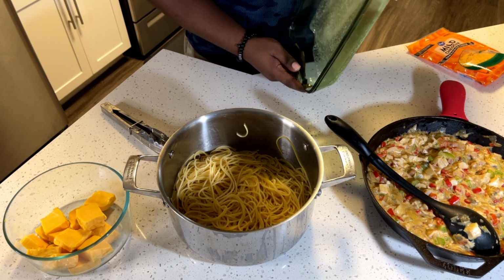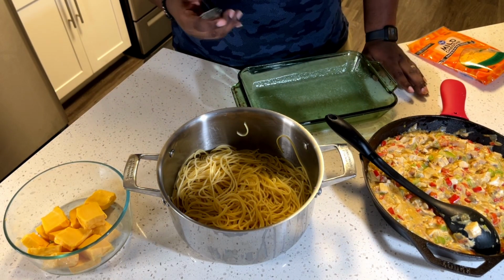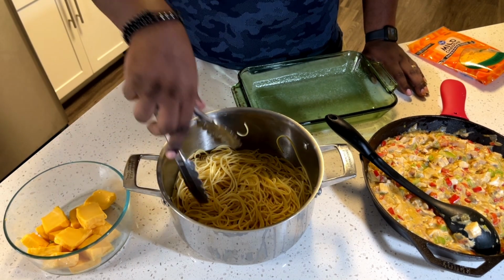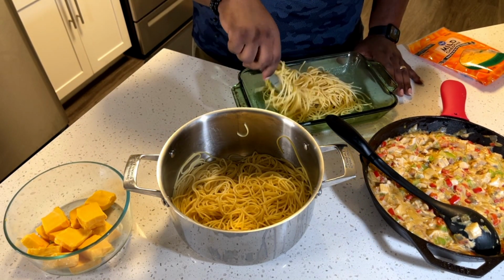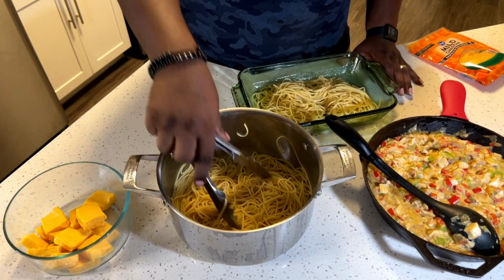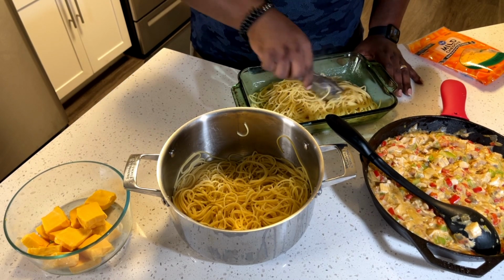All right, so now that we got that set, the trick to this, guys, in terms of cooking chicken tetrazzini is you want to layer the noodles like lasagna. So we are going to go ahead and get our first layer, layer number 1. We're going to layer that down just like so. Be generous. Don't be scared. It's your noodles. You can do what you want.